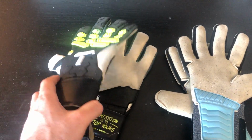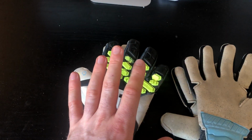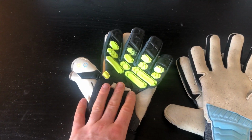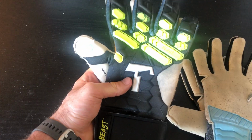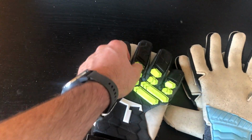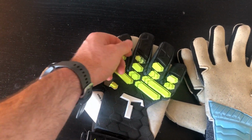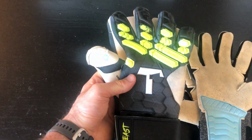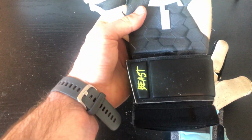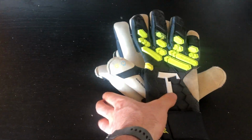I'm hopeful that the next range of Titans has those few things tweaked, and then they could actually be really, really good gloves. So I live in hope with those. I have 1 or 2 of these things popping off as well, but you kind of expect that when you wear them a good bit. So yeah, worth checking out if there's a sale or something like that, and hopefully on the next range those 1 or 2 issues will be fixed.